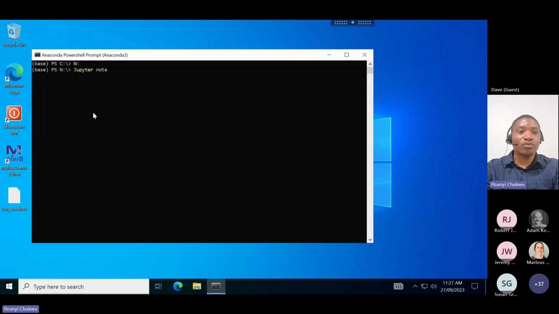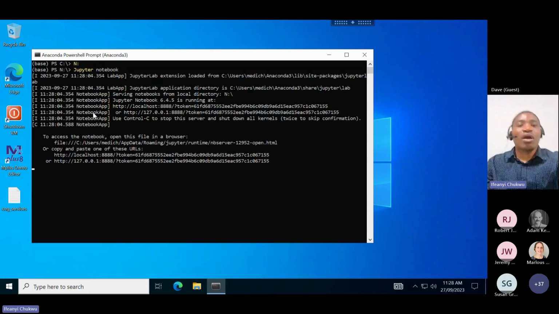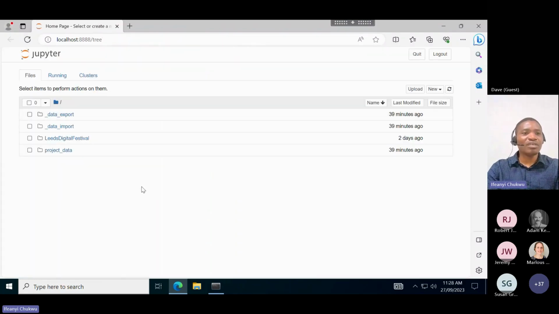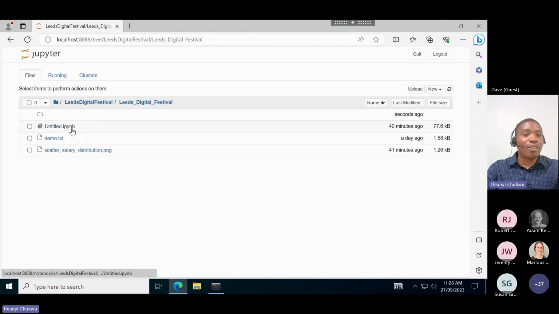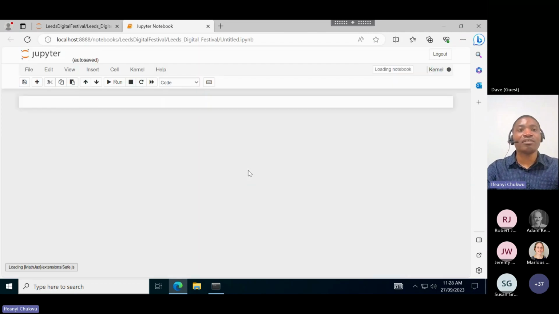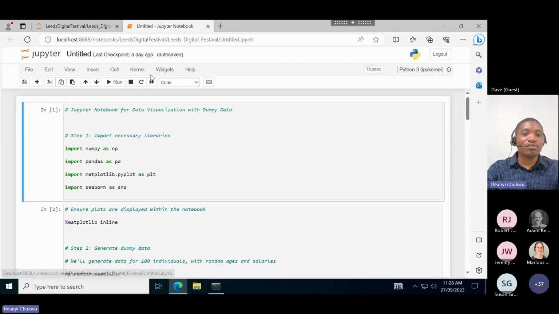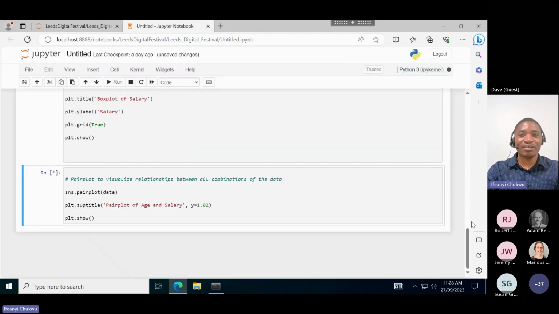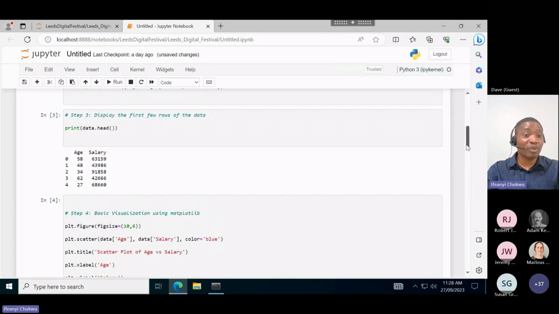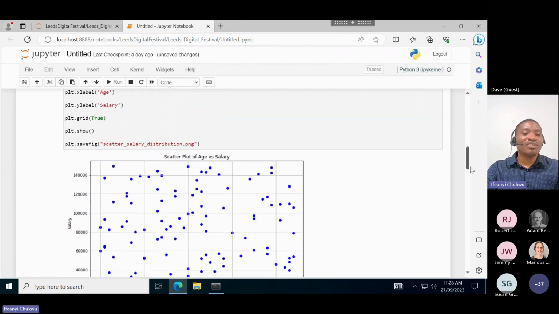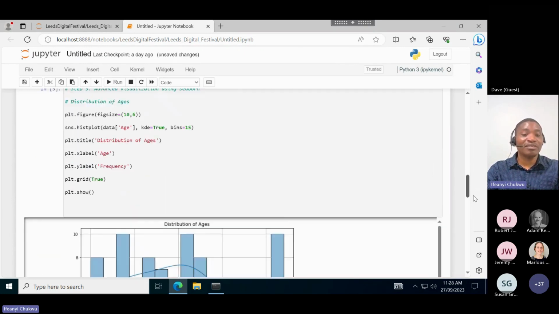a Jupyter Notebook script and file, and show how users would run a simple Jupyter Notebook file and generate an output. So in this case, I would open this Jupyter Notebook file and just run this notebook file to generate some outputs. And so this is dummy data. It doesn't really contain any sensitive data. This is dummy data that is generated from some random code here, illustrating the age of people and their salary.